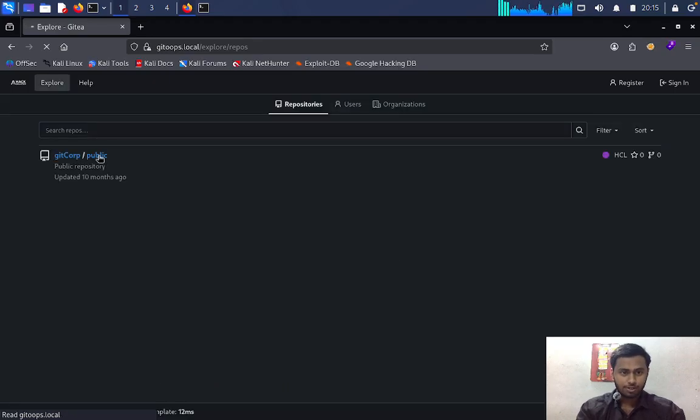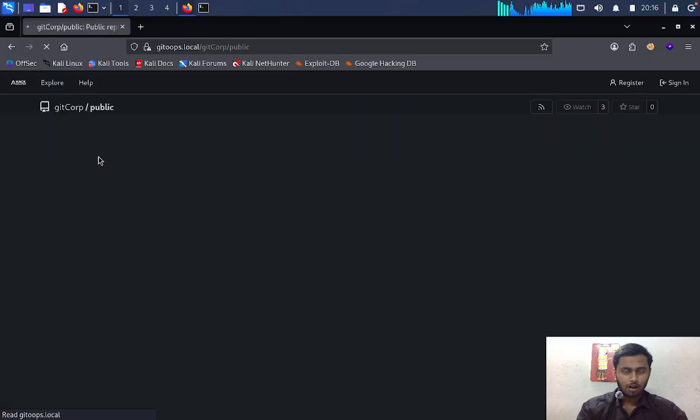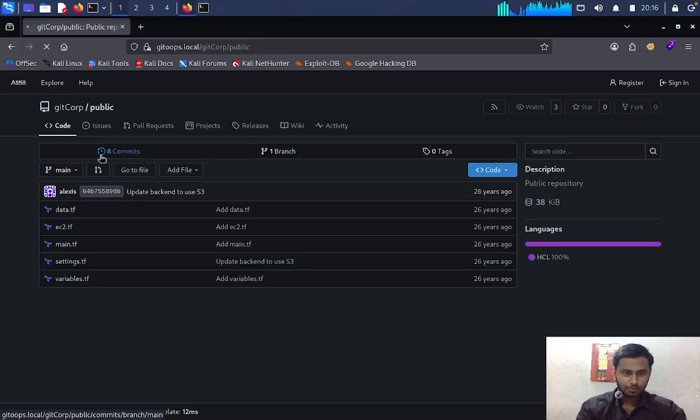This repository was public, and we found some Terraform files. So this seemed like an AWS hint to us, but we were not really sure of that. We also checked some commits. There were a total of 8 commits on this.